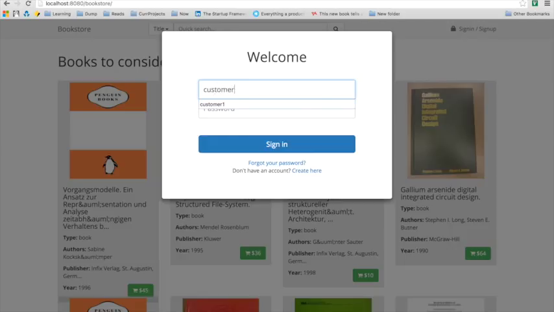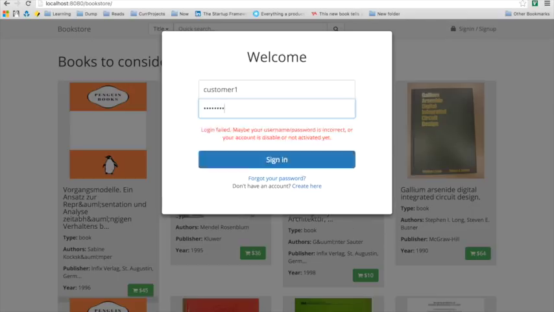Firstly, I will try to use the wrong password. This will let you see that the app handles errors by showing error messages to the client.